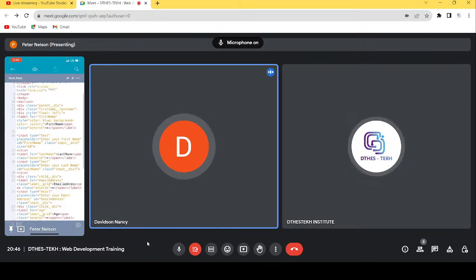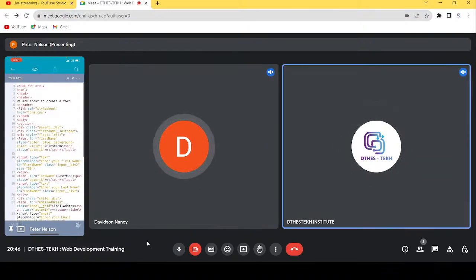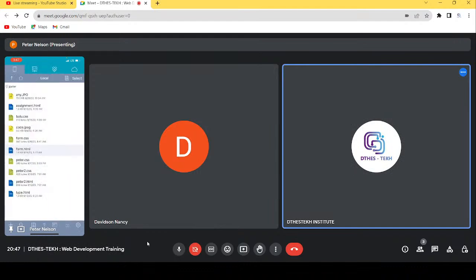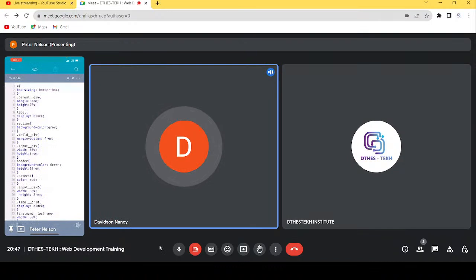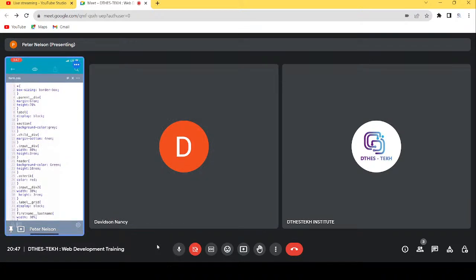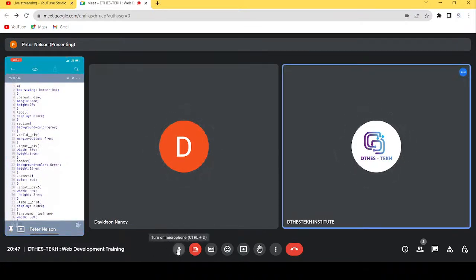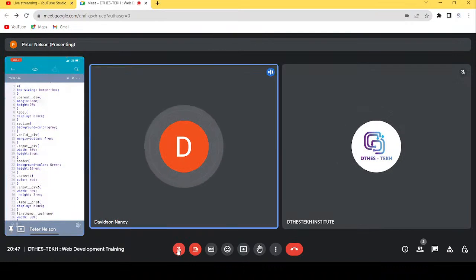Go to your CSS, form.css. Let me show you some of those CSS selectors. Okay, I'm in my CSS. It's not showing yet.